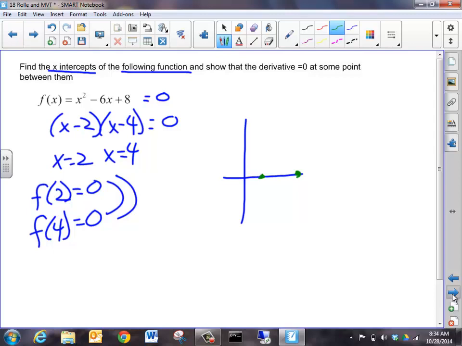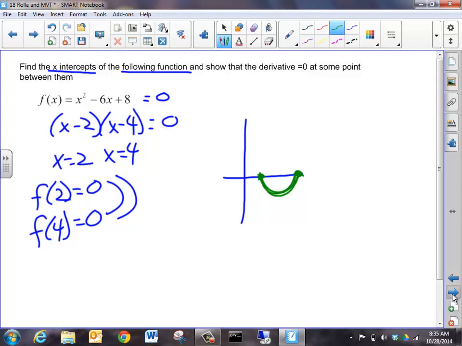Well, why is that important? Why could that be important? If we know that the function's going to change direction somewhere between 2 and 4, what's it going to look like then, people? We know the function is at these two points, the two green points. What else do we know? So it's going down. Everybody can agree. So it's got to turn around in there somewhere. Would you agree with that?